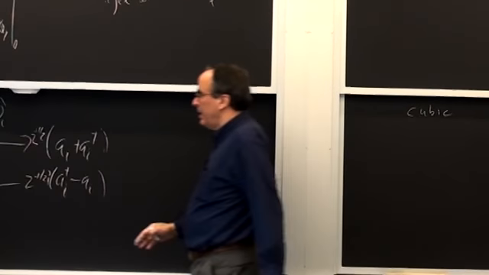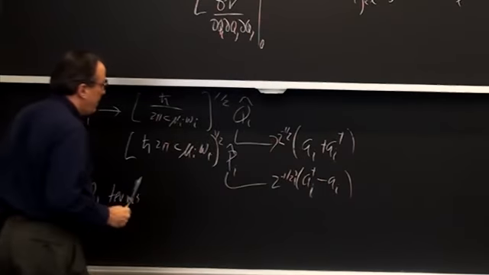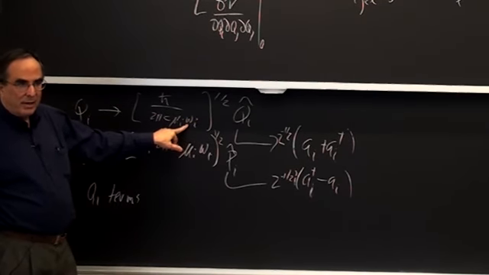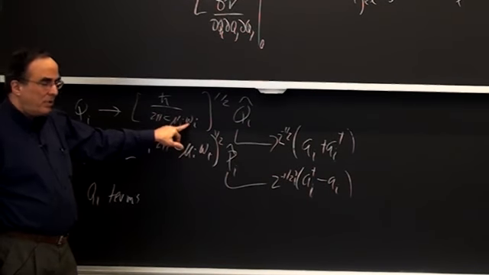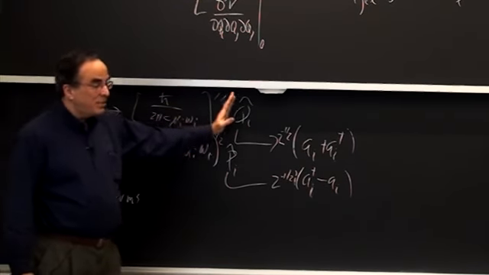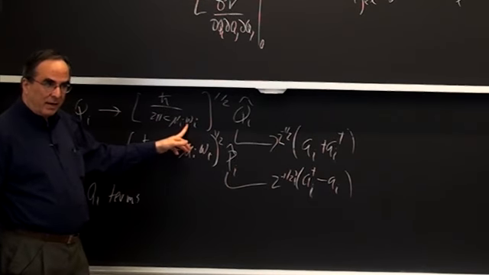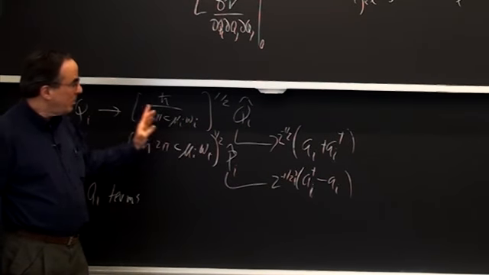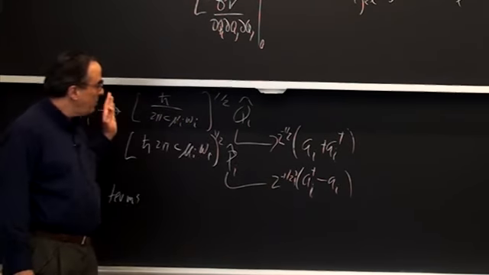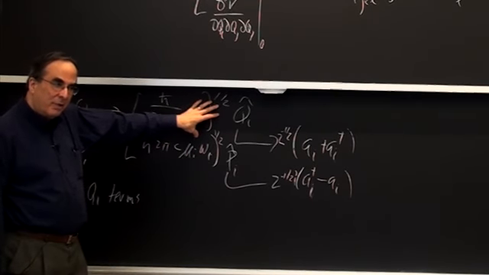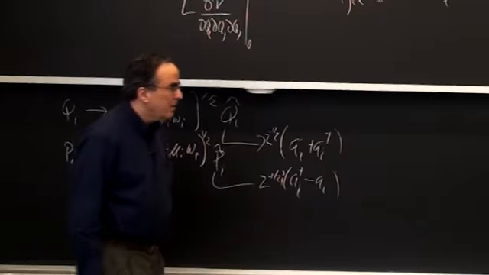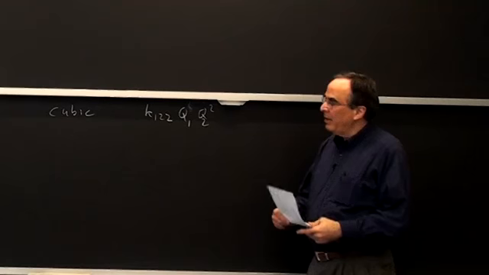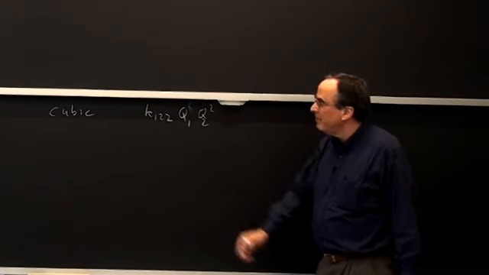Because in the scaling, when we replace Q by this dimensionless Q, and there's an omega in the denominator, every power of Q results in a term which is reduced in magnitude by this 1 over square root of omega term. And so the higher the order, the more Q's you have in there, the smaller it's going to be in absolute strength. Okay, so cubic terms are the most important generally beyond the harmonic limit.